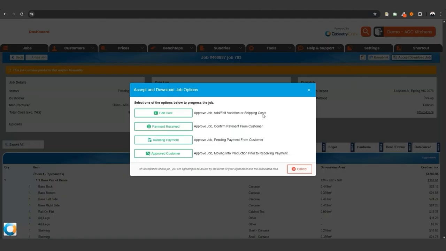Say, if you wanted to do shipping, this is how much it's going to cost. And that will give them an opportunity to say, hey, yeah, I'm happy to go ahead with that. Or they can say, no, I'll actually pick it up from the factory and just cancel that out there. So it just gives them that opportunity.